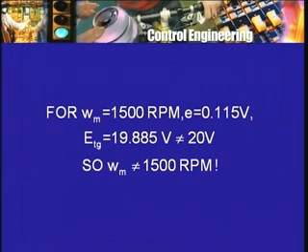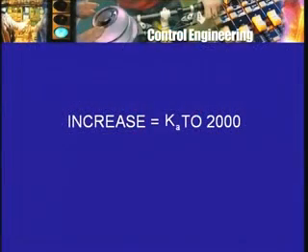The reference voltage is 20. So the tacho generator voltage will still be less than 20 volts. It will be less than 20 volts by this smaller amount, 0.115. So it will be about 19.885 volts, but it will not be 20 volts, and so the motor speed once again cannot be 1500, but will be something less than 1500. And you can redo the calculations with the gain Ka equal to 2000, and you will find that the speed will be now much closer to 1500 RPM than the earlier answer of 1418 RPM.